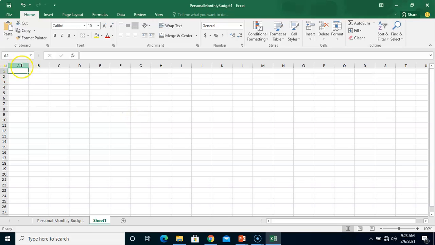When you look at all this, you have A, B, C, D. They are the column names, while 1, 2, 3 and the likes are the row names. So these are rows, while these are columns. Your columns are always vertical while your rows are horizontal. You need to know that. I hope you got that right.